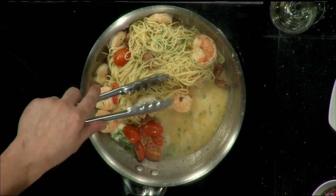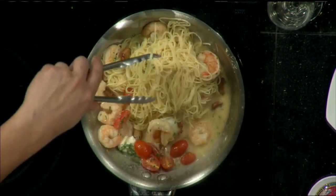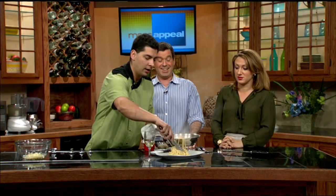Now you'll notice here at the edge of the sauce, it's starting to get a little creaminess. That's the cheese and the butter working together. And that's going to be the sauce throughout the whole dish. That's going to be amazing. It's going to be so good.